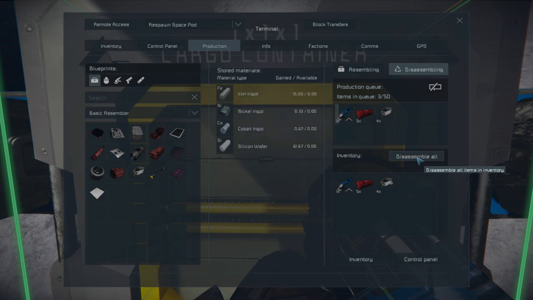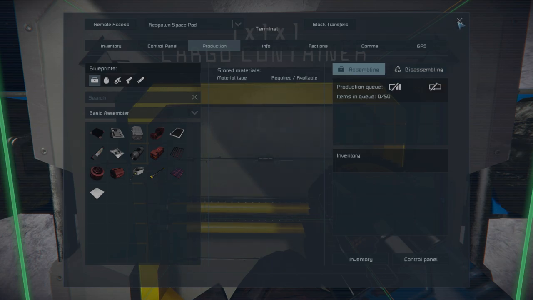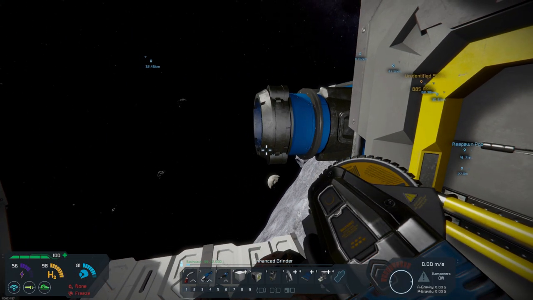And put that. So we're going to get the iron, nickel, cobalt, silicon out of that. We're going to get silicon and iron, and it's the iron that we need. We can use that iron. And then we're going to get iron and silicon out of that. So that helps so that we can start building stuff. All right, let's put this back over to assembly.